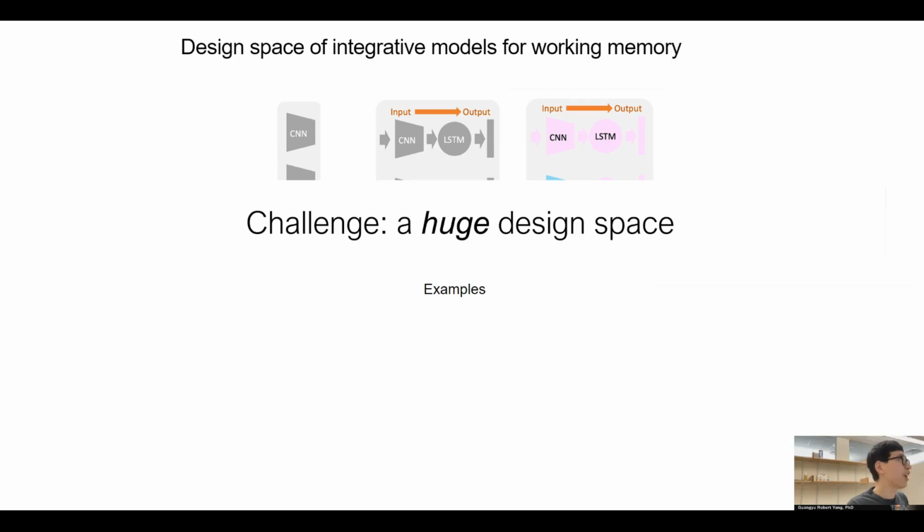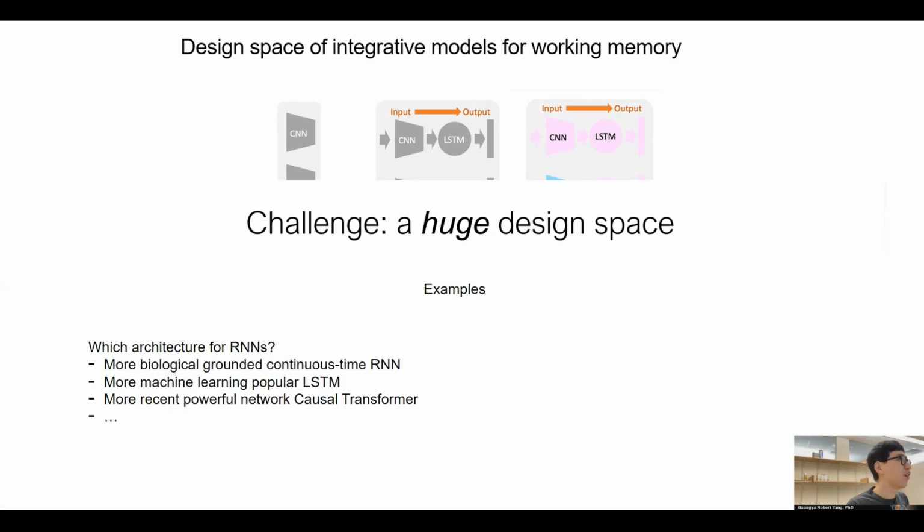Just to, again, talk about this complexity, for the RNN, you can build more biologically grounded continuous-time RNNs, or you can use more machine learning type RNNs called LSTMs that people don't really use in machine learning anymore. Everyone uses transformers, right?